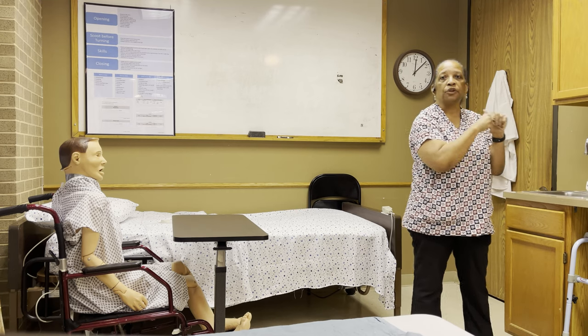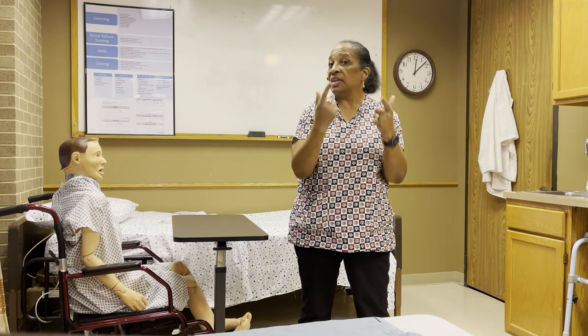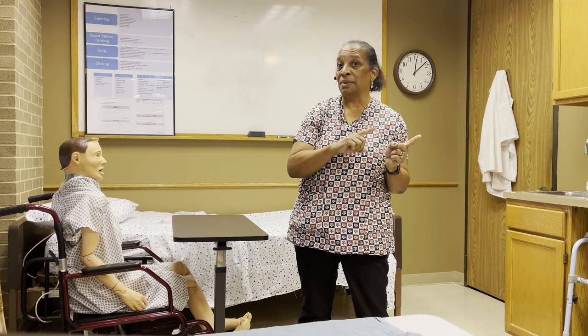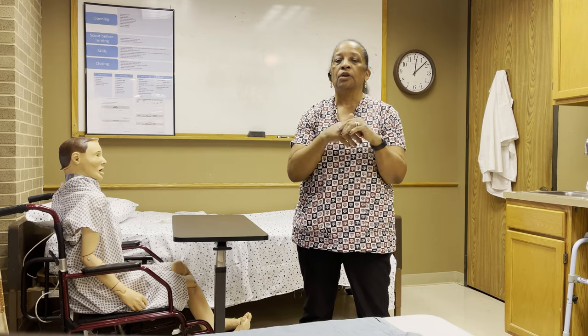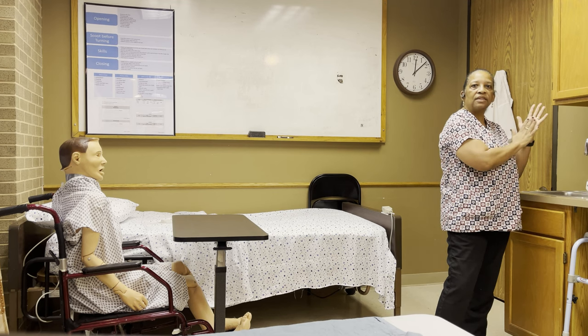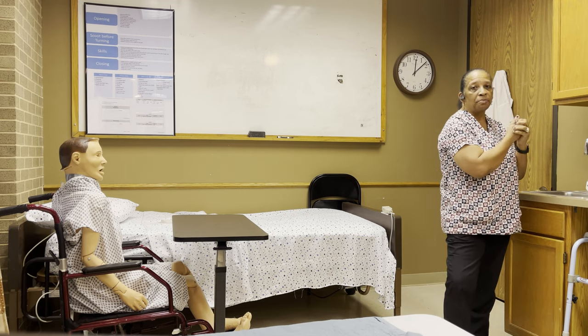You have to wash your hands before you start patient care. You would physically wash your hands if the evaluator has not told you that you can simulate hand washing. So I'm going to assume she's told me I don't have to physically go and wash my hands. So I will say, so that the evaluator can hear me, I'll wash my hands.